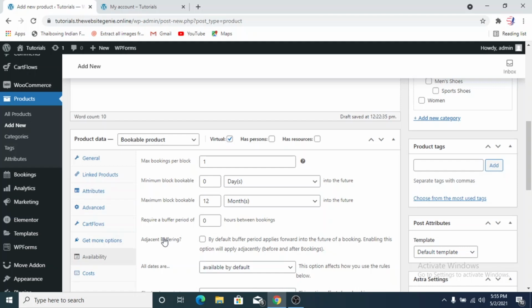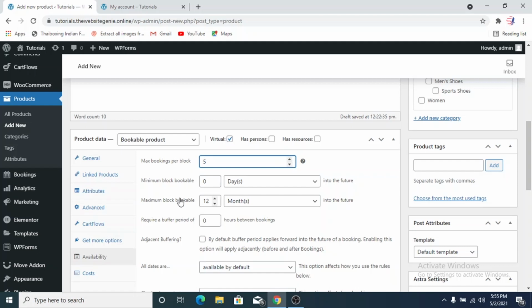The first option is max bookings per block. Say for example the customer is choosing 4 blocks at a time, but there is only one doctor in your health center. If there is another customer who's coming and booking the same particular slot, then the doctor won't be available to cater to the next customer. So you can choose how many bookings one particular block can have. Say for example our health center has maybe 5 doctors, so in that case every block can have a maximum of 5 bookings. That way the first customer comes, the first doctor attends to the customer, the second customer books on the same slot and he's attended to by the second doctor, and that goes on.